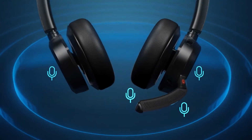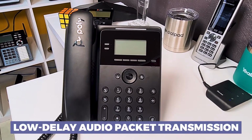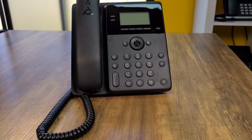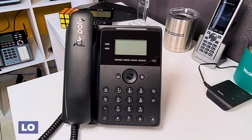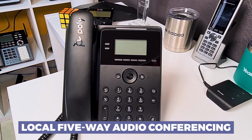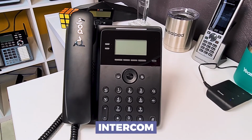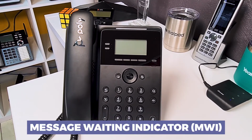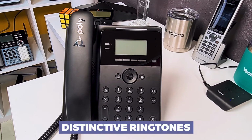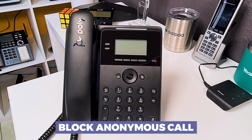It also says that it delivers Poly HD Voice through the headset as well if you have one connected to it. The speakerphone is full duplex, and it says that this phone supports low delay audio packet transmission. Other specifications and features that the Poly B20 supports, assuming that your VoIP service provider or VoIP phone system supports it, is local 5-way audio conferencing, so that's nice. It's got 5-way conferencing versus 3-way. It's got one-touch speed dial, missed call notifications, do not disturb function, intercom, enhanced call park, caller ID enable and disable, call forward on busy, no answer, unconditional, message waiting indicator, call progress tone generator, distinctive ringtones, electronic hook switch capable, anonymous call rejection, block anonymous call capability, and much more.